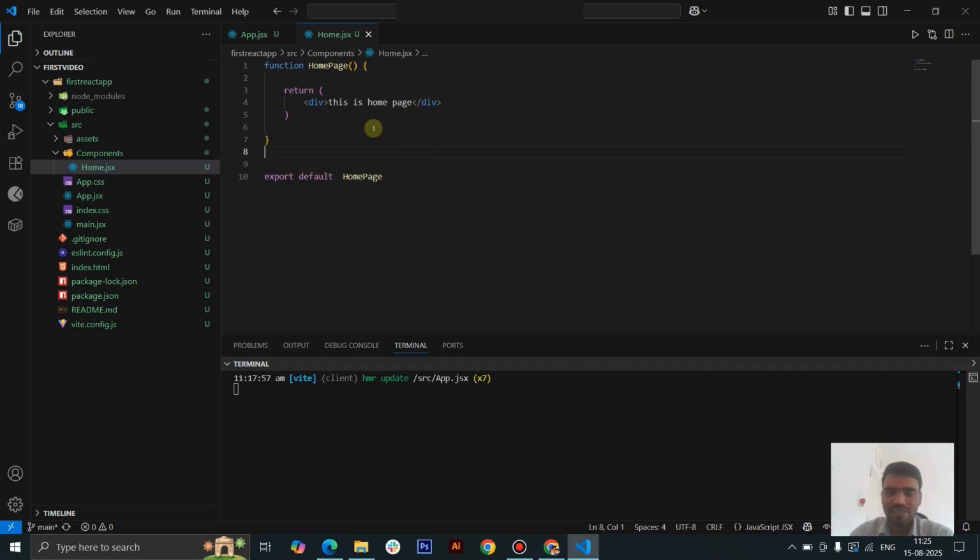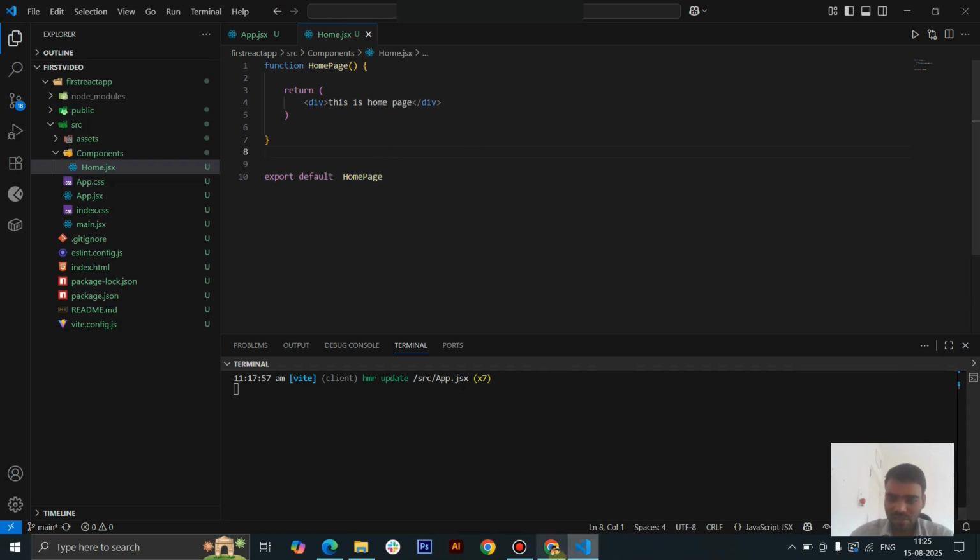A function component is a stateless component. With the help of hooks, it helps with state management. And the class component is a stateful component. There is no need for any hooks. You can also create it as a class and store state management. This is the basic difference between function component and class component. Okay, now today we are going to discuss props.